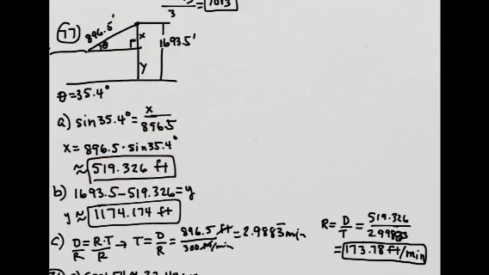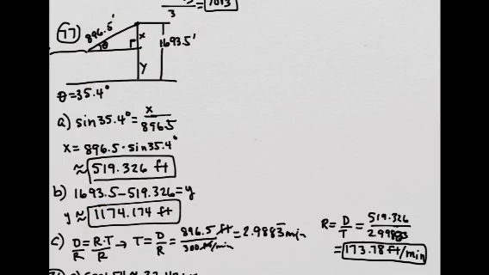Then they want to find out, for B, the elevation of the lower end of the inclined plane. So they want to know how high it is from here to here. While you know this distance, it was given to you, and you just figured out this distance from part A, so then all you have to do is subtract this minus this to get the y value, to get the elevation of the lower end of the inclined plane. So when you subtract the numbers, you get this.